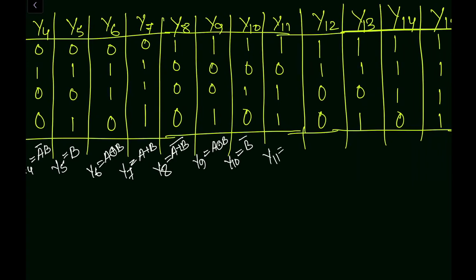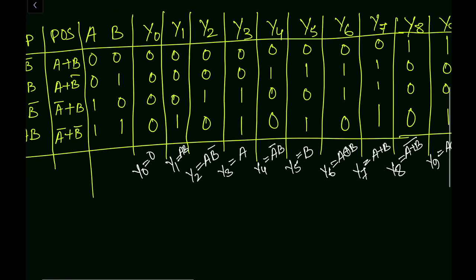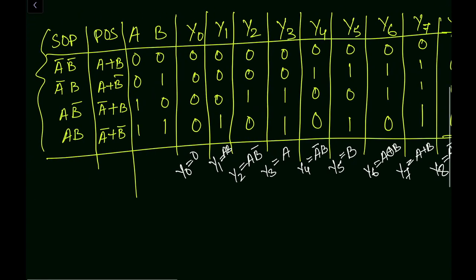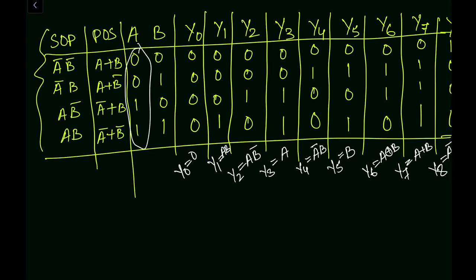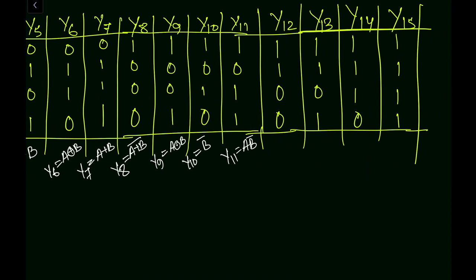So what can we write? All the values are 1 except the second row. So in the second row we can write it as a b bar. Okay, so then only we will be having y11 equal to this kind of values, a b bar. Okay, next let me write down y12. For y12 we can see 1 1 0 0. This is the complete opposite value of the input value a, because for input we are having 0 0 1 1. So this is the opposite. y12 is the opposite of the input value a. So y12 is equal to a complement.